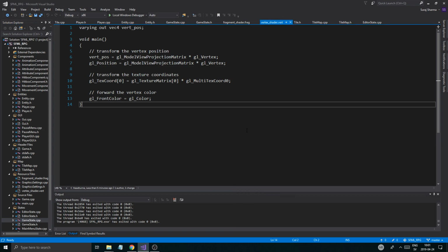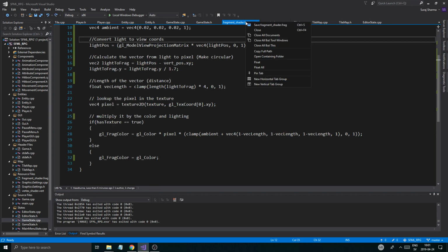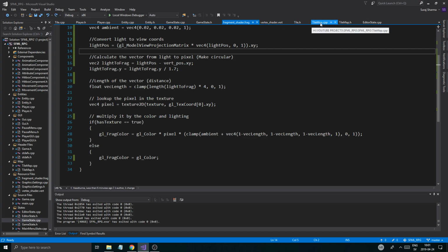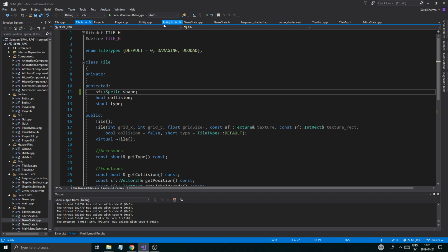So I just want to start off by apologizing for the last two videos. They've been kind of complicated. I haven't explained the shaders well, and things have just been going too fast. We added a bunch of things to a bunch of stuff. So I'm just going to organize things together here. Players, entity, tile. This is pretty much the stuff we changed, all right?